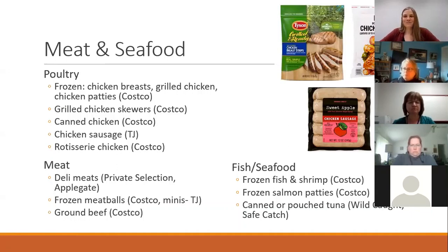Canned chicken might sound weird, but it's totally fine to eat. I'd recommend rinsing it first to get some of the extra salt off. After that, there's nothing wrong with it, and it's super easy for things like chicken salad or a crock pot soup — it's already pre-cooked and pre-shredded. Chicken sausage from Trader Joe's is also great; they've got a lot of good options without many additives. And of course, the classic Costco rotisserie chicken is a bargain and super delicious.